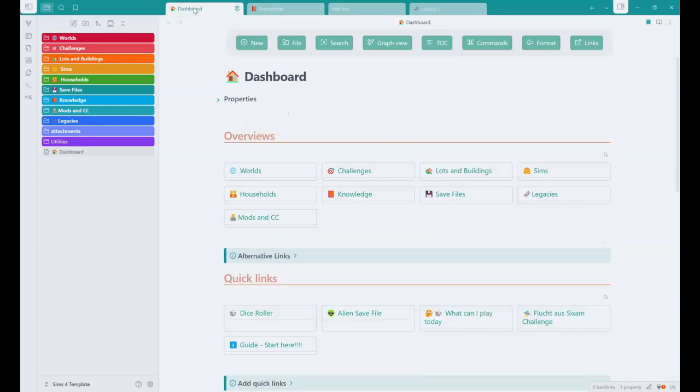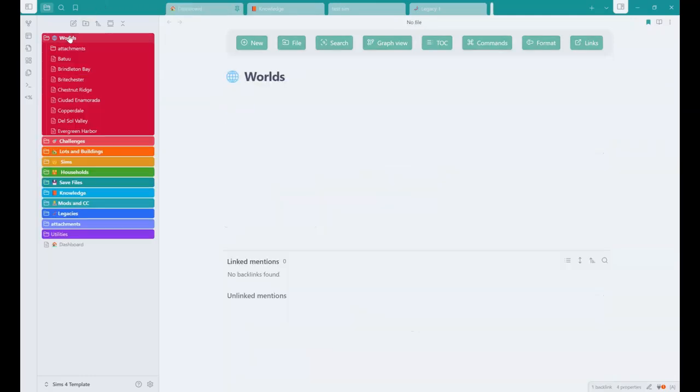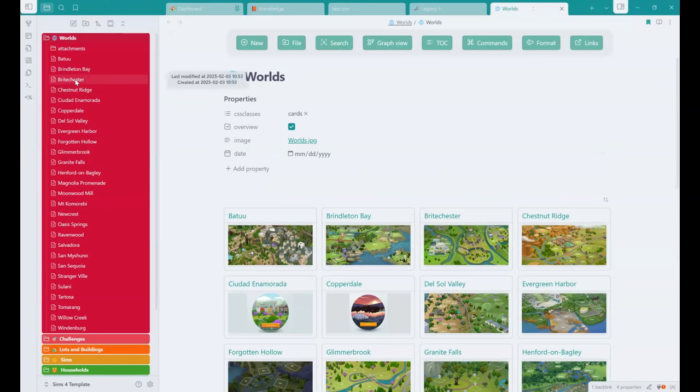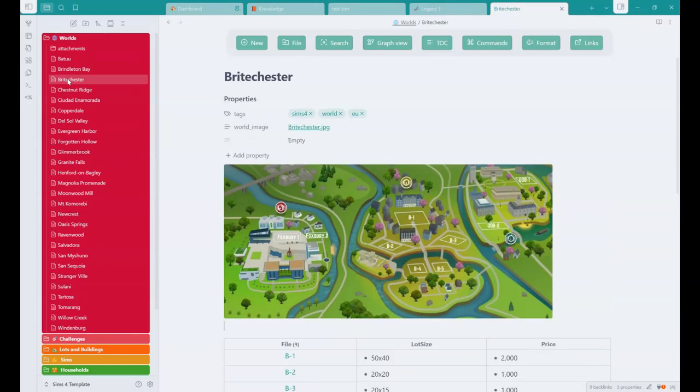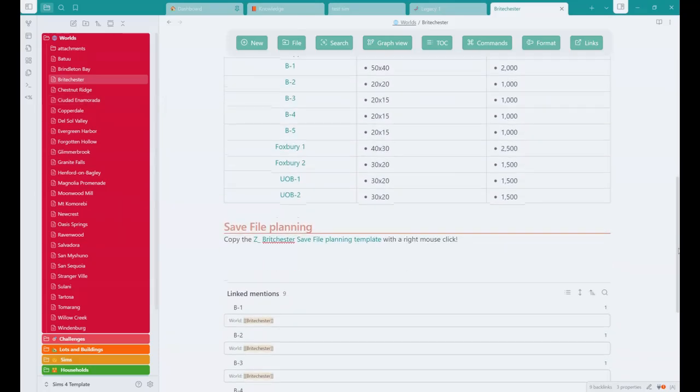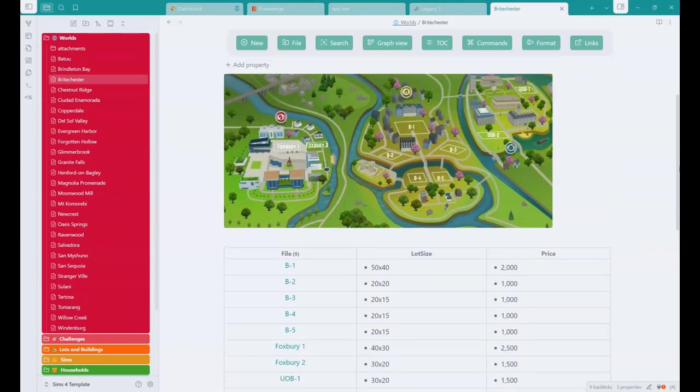For the people watching that make their own save files, it's maybe good to know you can do this here. Just go to worlds, and then as a sample, go to Bridgeport. Bridgeport I didn't do, but what did I? Yeah, I did. So there are like two or three worlds I didn't do, maybe more, but two I didn't do so well, or some worlds I don't own myself.